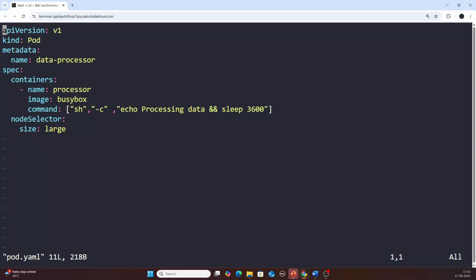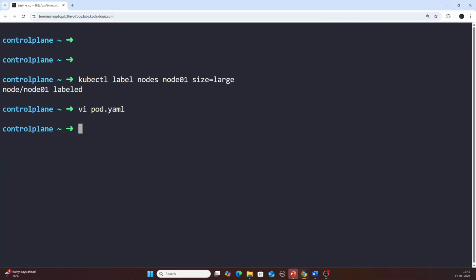So we'll apply this pod, save this, and give the command kubectl apply -f and give the pod name, pod.yml.